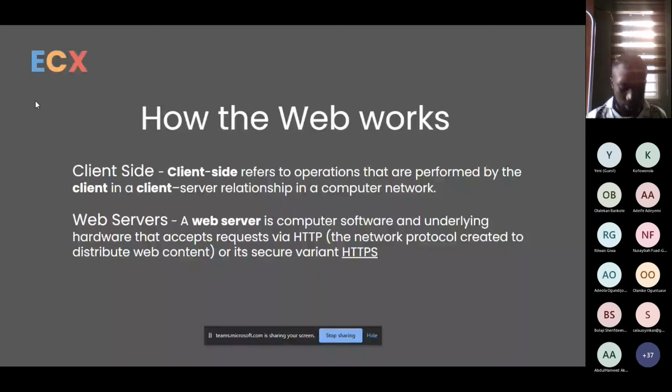Okay. So web servers, they are like a storage bank where data is kept. So when you need to access information, you can send a message that I want to access information in this storage bank. When you send a message, then this web server can give you the data you need. So that storage bank is what we know as the web servers. I know some people must have heard of databases. So databases are in web servers.